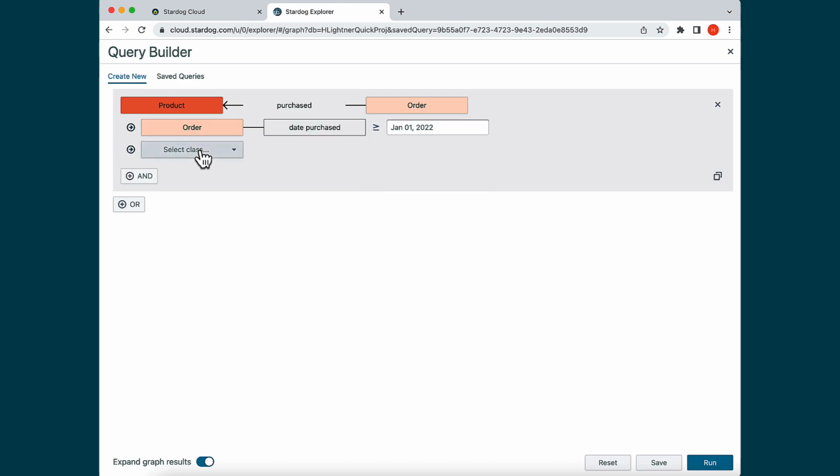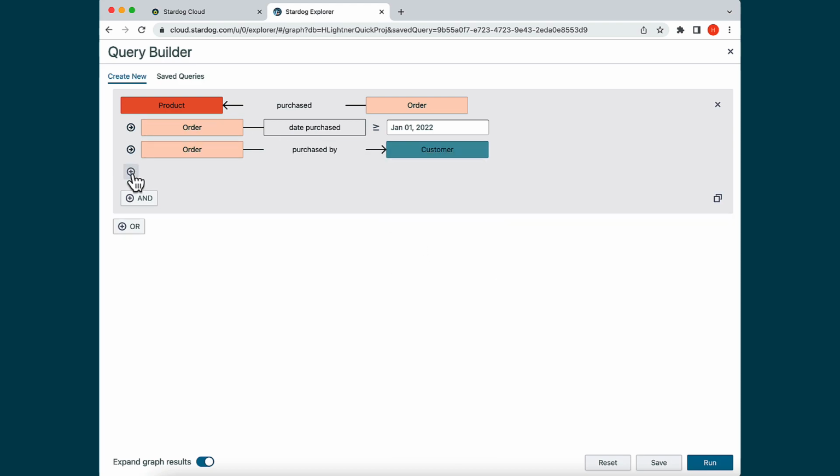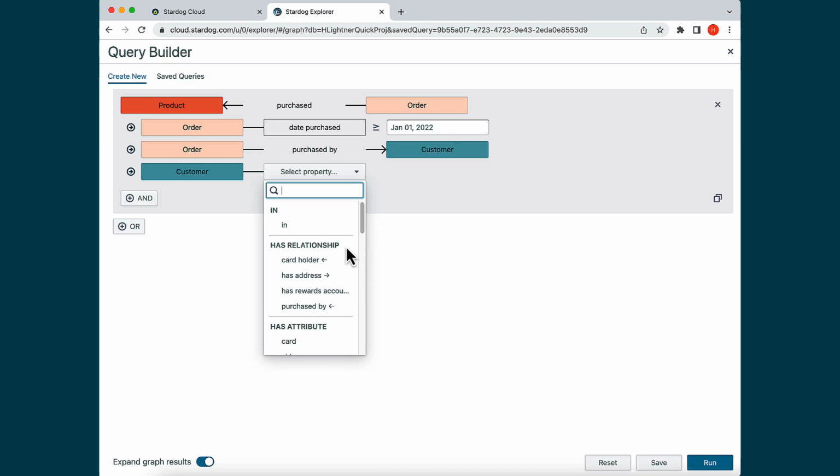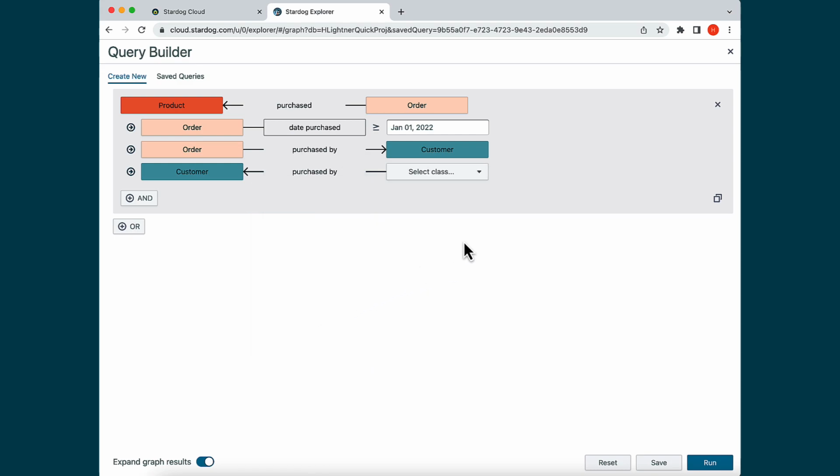And then that order was purchased by a customer. And then that customer purchased by a new order.